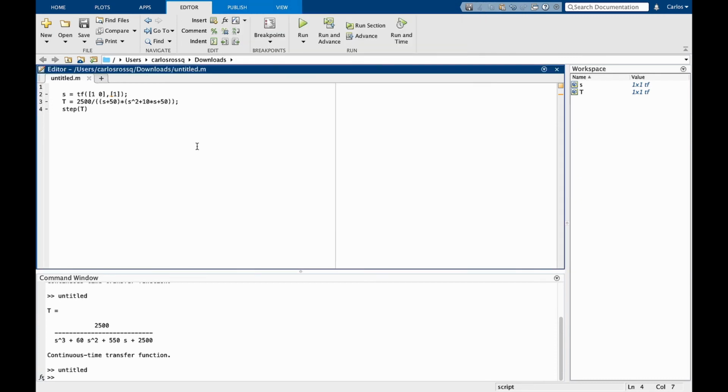Now let's go ahead and see the step response of the simplified transfer function. To do that, I'm going to add here hold on so we can overlay several plots in the same graph. And let's now redefine the transfer function using the simplified form. So here we can get rid of s plus 50, and we also divided the numerator by 50. Let's call this T1. Let's run the code again.